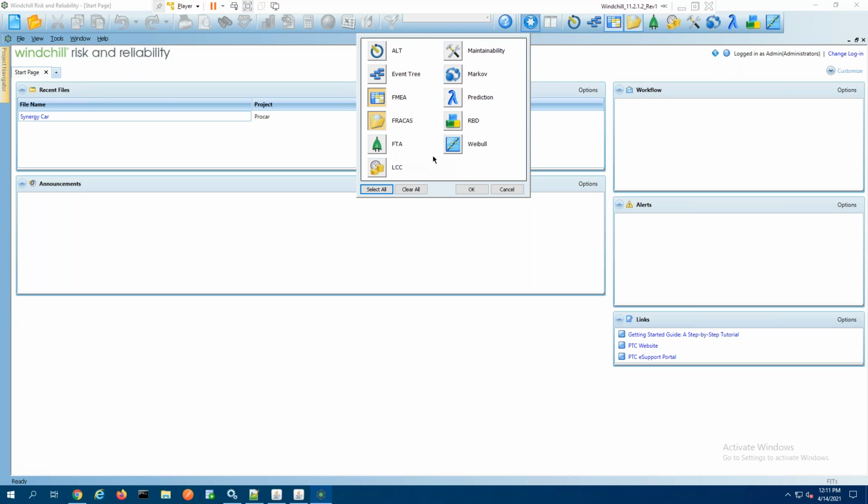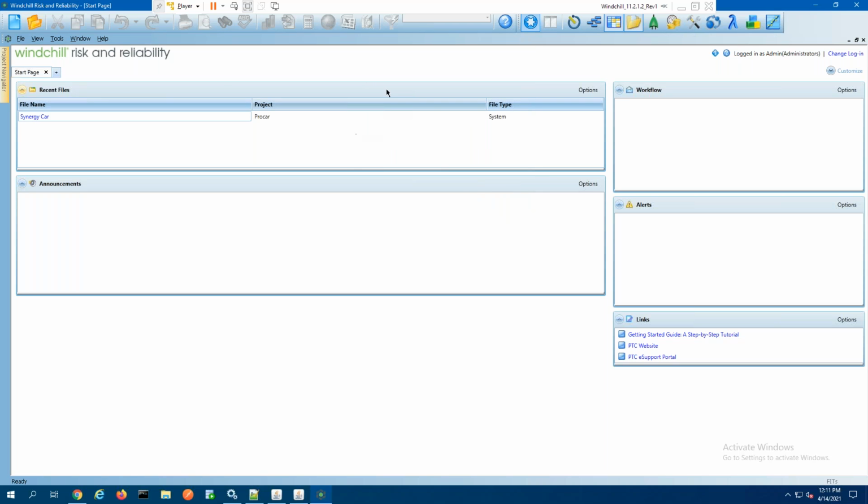These are the ones that you can use, right? In this case here, I currently have FMEA and FRACAS modules enabled, right? But again, enabling another module is just as simple as checking a box, right? So in this case here, I'll go ahead and open up the system file for the car, and then we'll take a look at a couple items here when it's done updating.